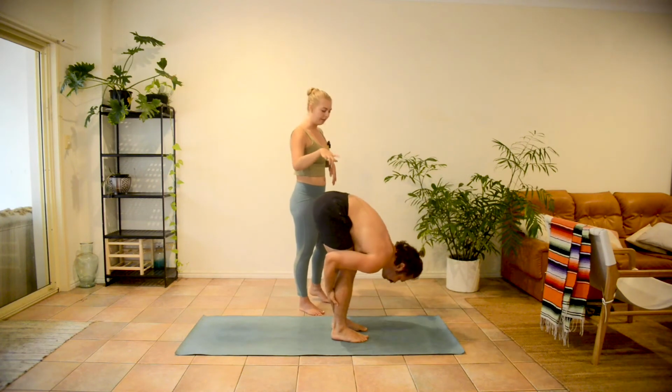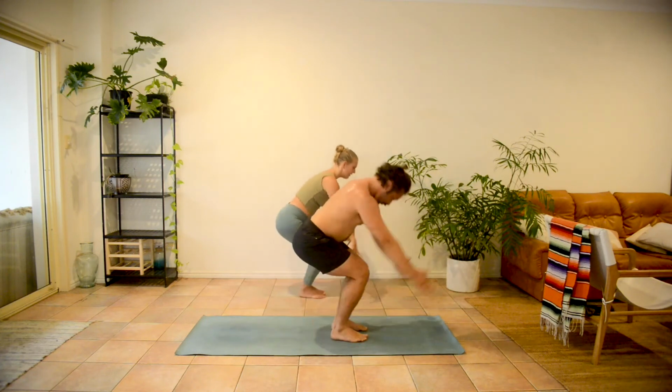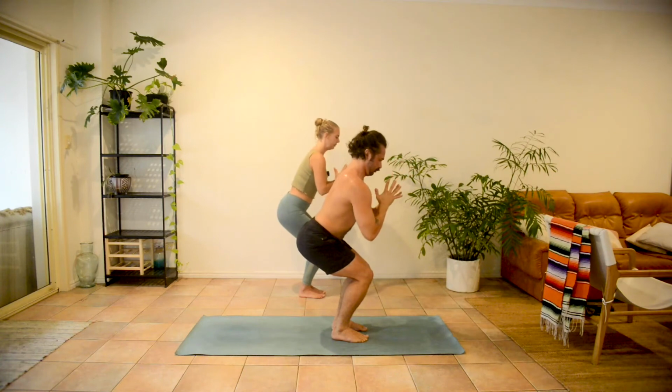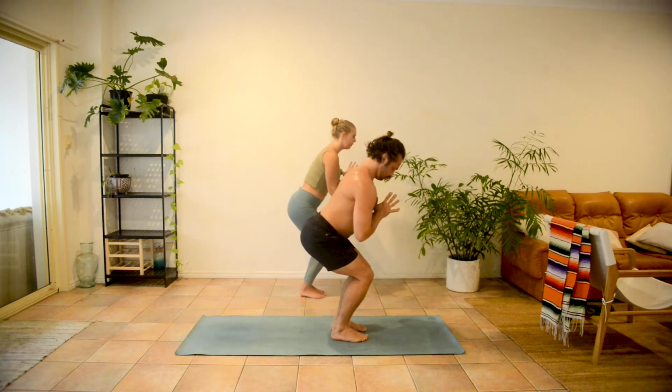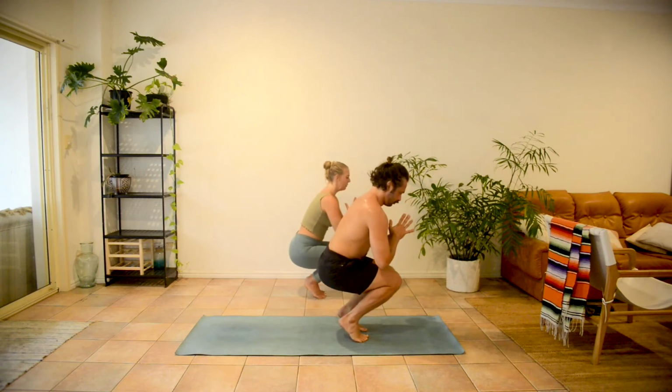Fold on the breath out. Deep bend into the knees, chair pose. Sweep the arms up overhead, inhale. Hands support the heart, exhale. Rising up onto the balls of the feet, breathing in. Sit bones all the way down to the heels on the breath out.